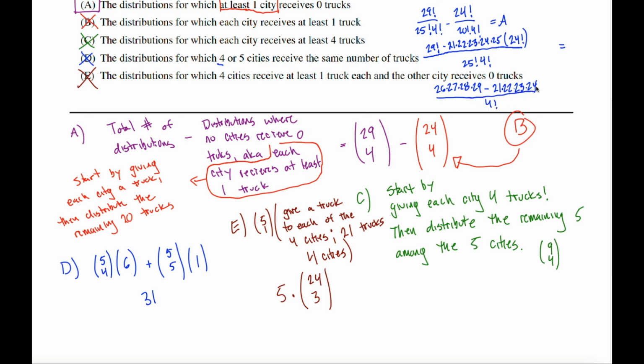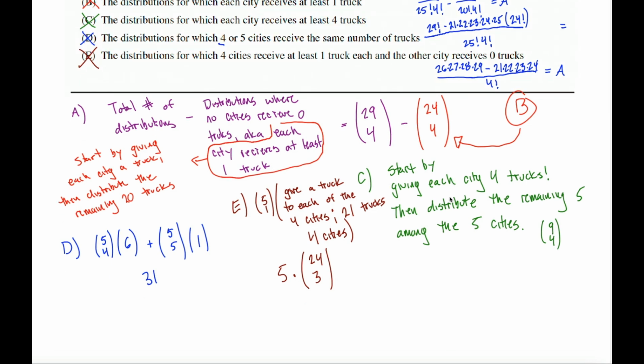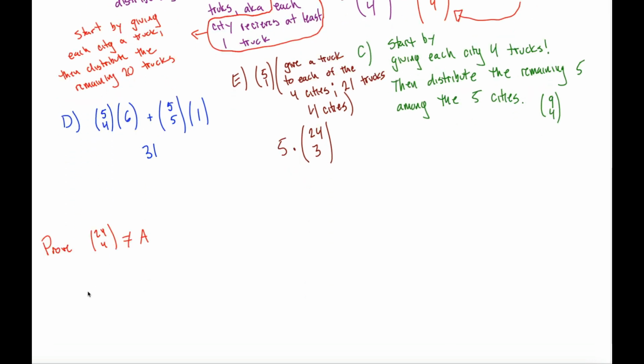You could probably go a little bit further if you really cared to, but I suspect this will be a nice form to use when we compare our answers to these other answers. So maybe I'll stop there. So first, going back to answer B. Answer B was 24 choose 4. The question is, is 24 choose 4 equivalent to this mess? Well, 24 choose 4 is just 24 times 23 times 22 times 21 divided by 4 factorial, right?